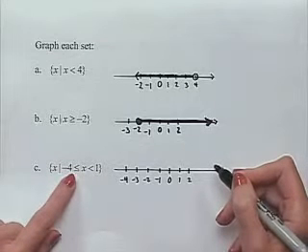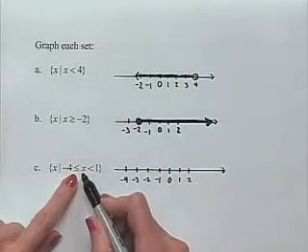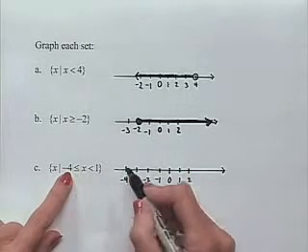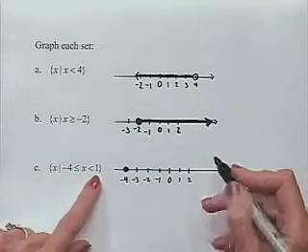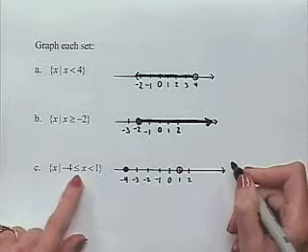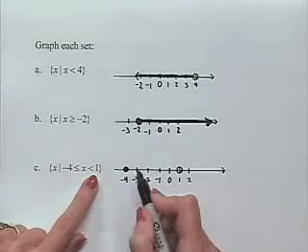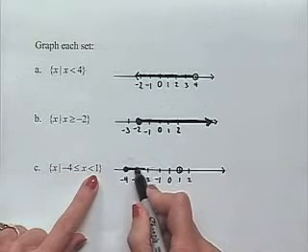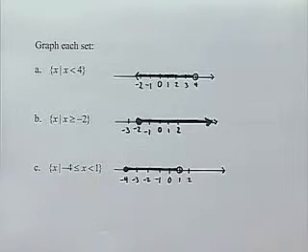At the value of negative 4, we want to draw in a closed circle because we see that we want to allow x to equal negative 4. At the value of positive 1, we're going to draw in an open circle. Now, for our number x to be between negative 4 and 1, we need to shade in the region which is between the two circles that we've drawn. And there's our graph.